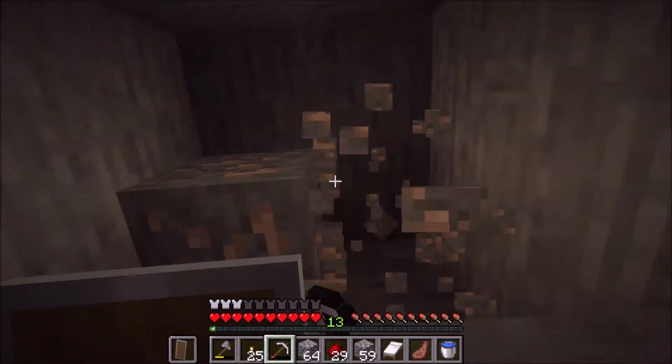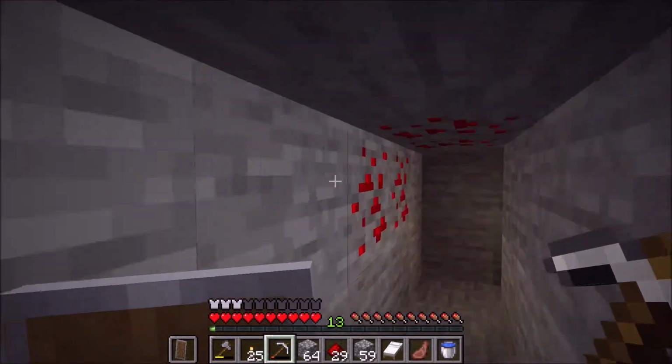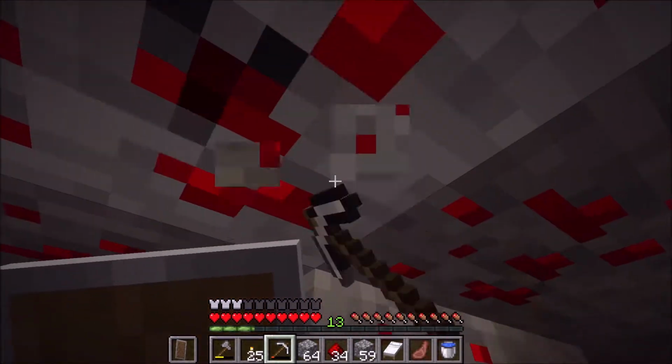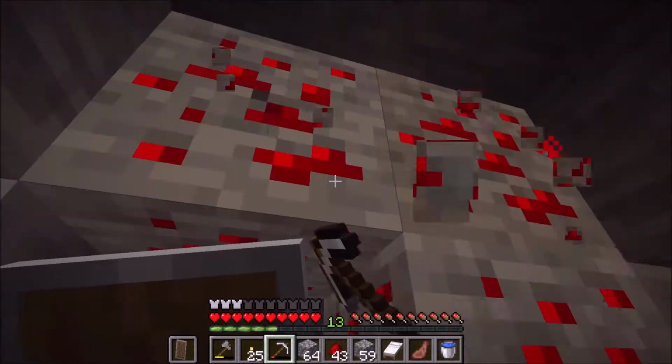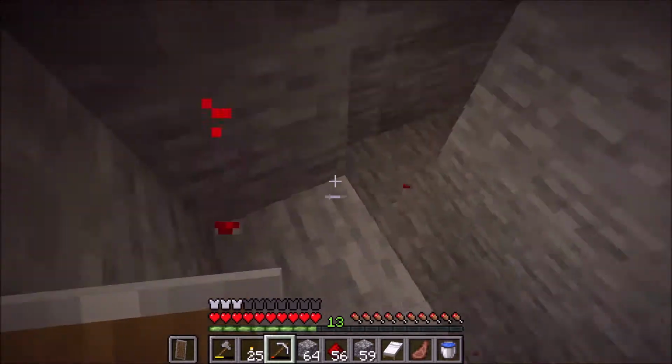The only thing is I prefer to do the other way, just mining a passageway like this, because you know at the beginning you're going to need some building materials. And I also like this. This right here is the good stuff for me. This is my bread and butter.